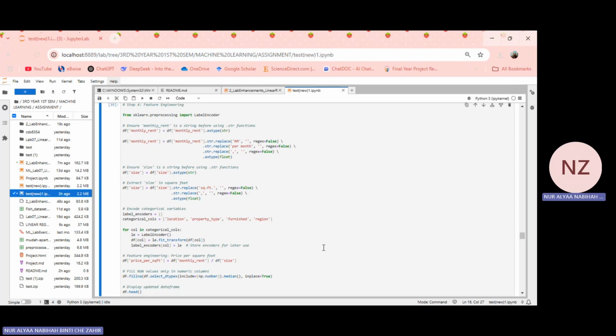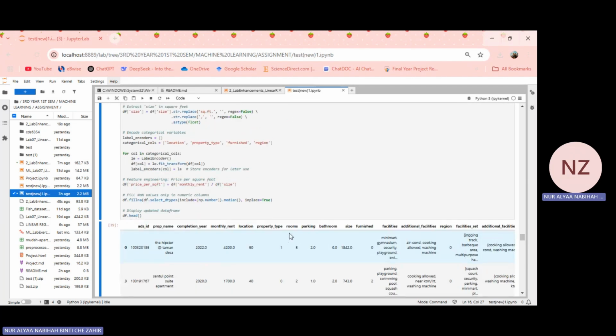Finally, we handle the missing values by filling them with the median values of numerical columns to maintain consistency in the dataset. With this step, we ensure that our dataset is clean, structured, and ready for further analysis.